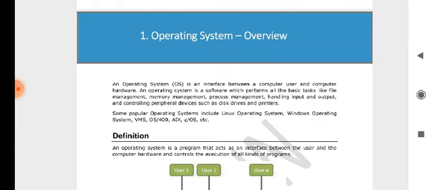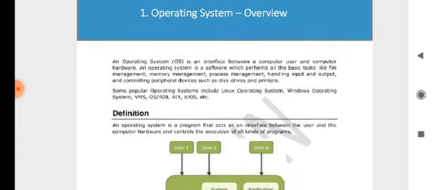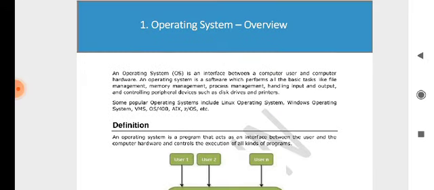So let's get started. First, what comes to your mind when you hear the word operating system? OS is the acronym of operating system. An operating system is a software that acts as an intermediary between the computer user and the computer hardware.